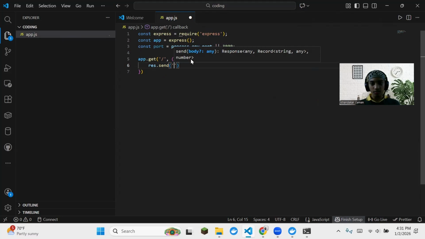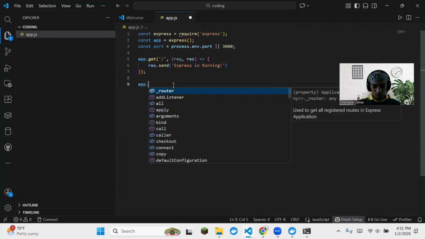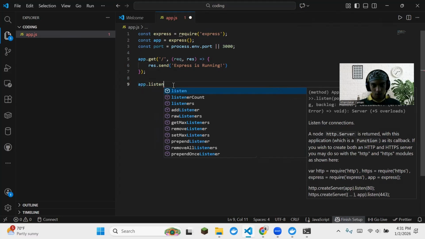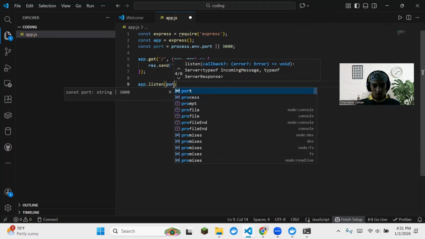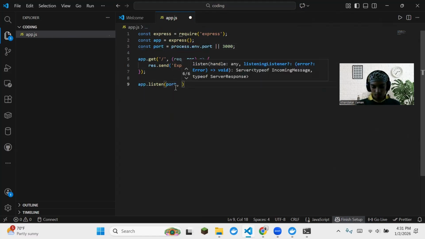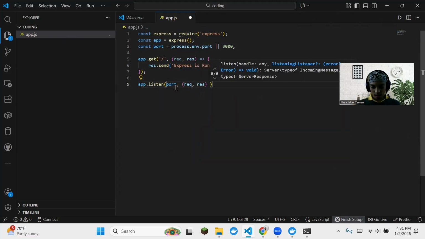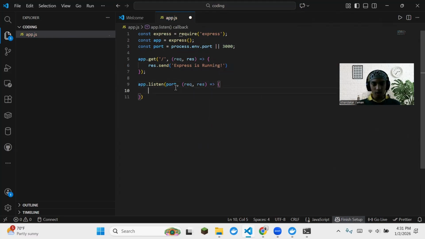We send express is running. Now we semicolon it, or it will not work. Now another is app dot listen. What we listen? The port we created in const port. We listen to that port, comma, request and response, then arrow, then bracket, and enter.